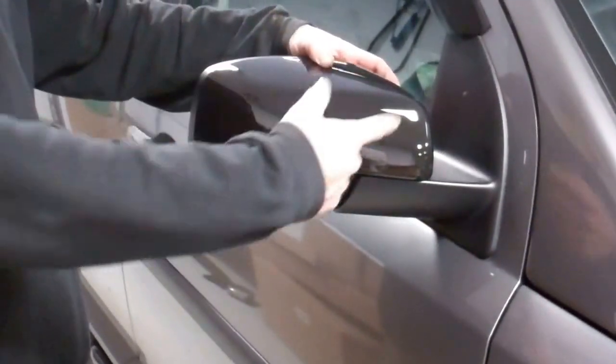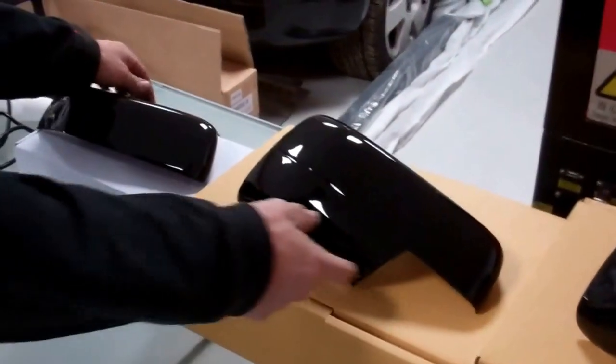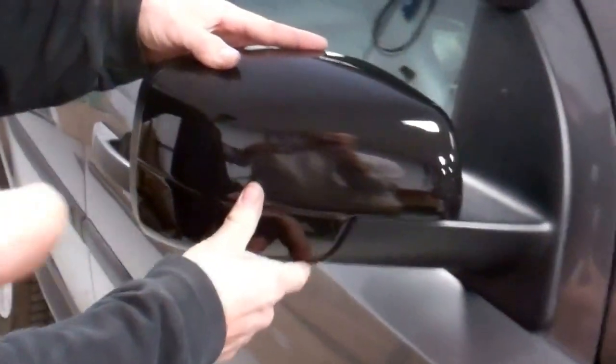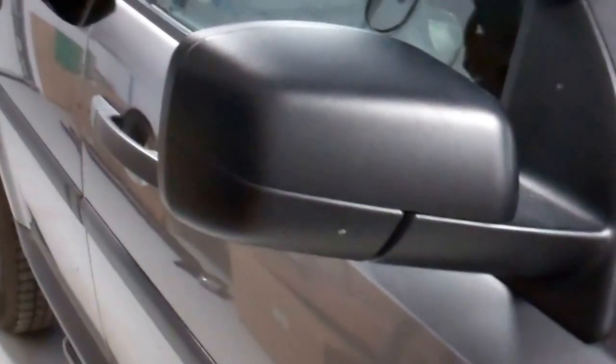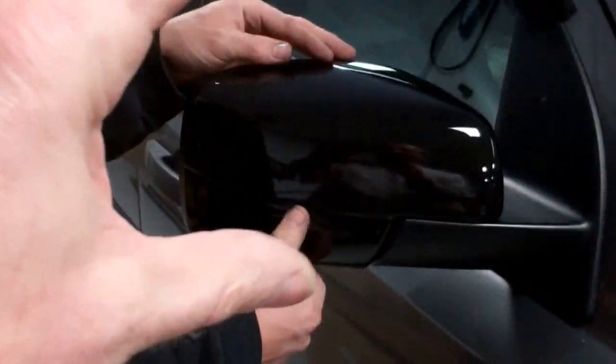Ian's going to model these now. The half cap obviously just sits on the top and it's almost as effective as the full mirror cover because the bottom bit you don't notice so much. If you just want to color code the caps, or if your top is cracked or broken, they're a good option and they're cheapest, so that's always a bonus. The full mirror cap gives you more color coding and covers more. The real advantage is if your mirror is cracked or damaged or scratched all the way - it's like the whole back of the mirror is new.